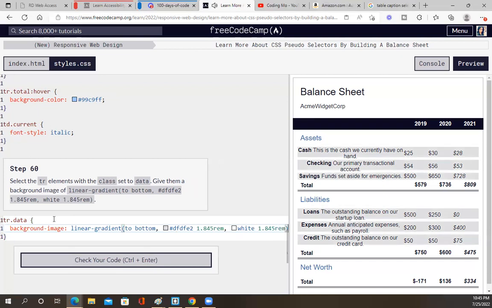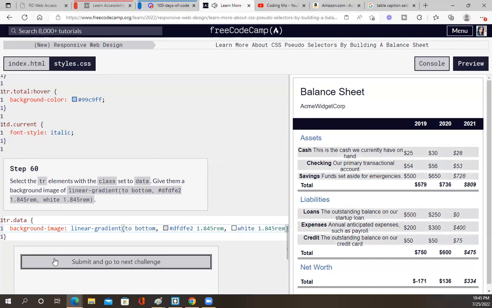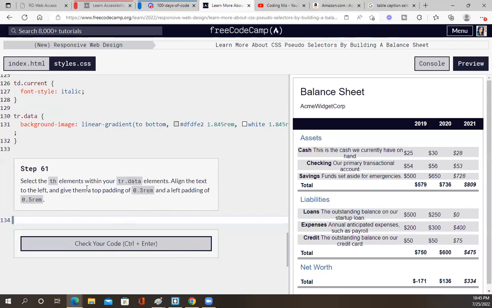Woo! This is some long code, ain't it? See what that did. Look at that. Background image, linear gradient to bottom. So it's saying don't change the whole background, just do it to bottom. Oh, select the TH elements within your TR data. Okay, TR data, and then we're gonna go TH.